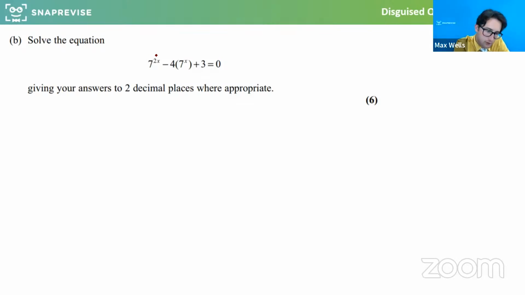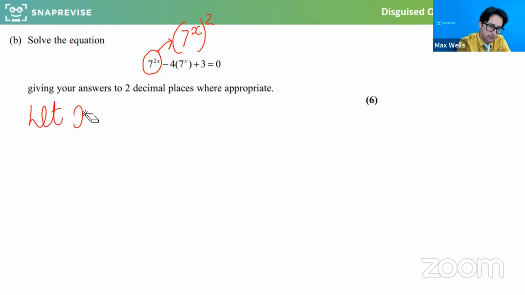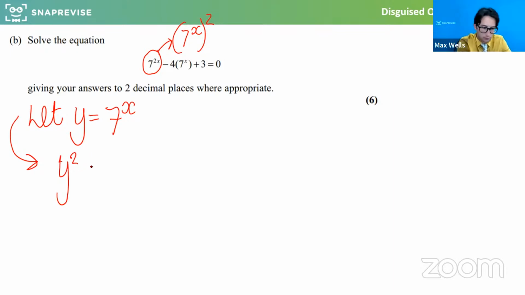Yes, right, brilliant for noticing that this is like 7 to the x to the 2. So that's the thing that's being squared. So that's actually the substitution we want to use. Very good. So let's let, not x, let's let y equals 7 to the x. Don't have to use y, by the way. You could use any letter you want. You could call it u, any substitution that's a different letter from x. So that would then create for us the quadratic problem of y squared, because it's 7 to the x to the 2, minus 4 lots of y plus 3.